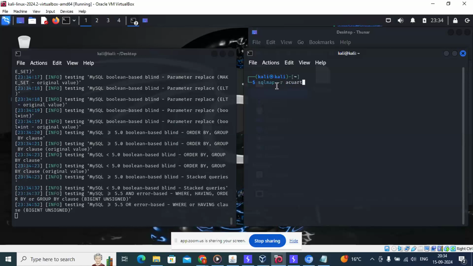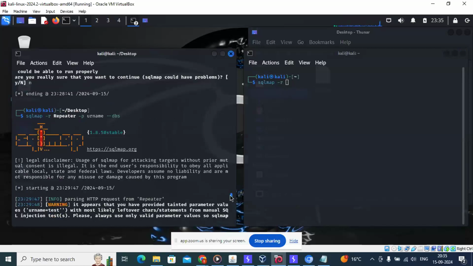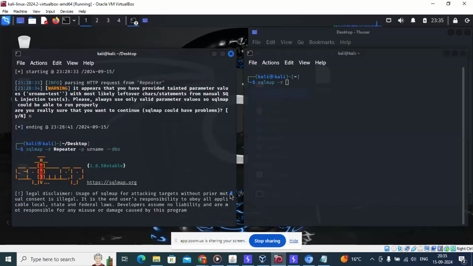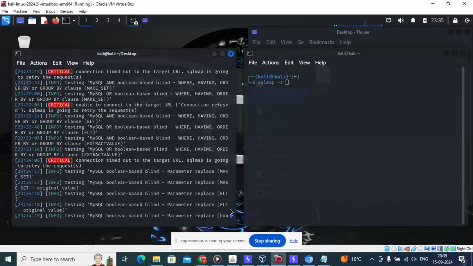No, no. Just remember the command. We are not directly requesting Accuart. So with -r, we are giving the request file name, right? We are giving that request. So first, this command: you can scroll up to the command where you have given it in the left side window, and you can copy that. Yeah, you know the command. Repeater. Repeater is the file name that you have given. That's it. And here it will fail, and you have to figure out why it will fail, just to get the file name.